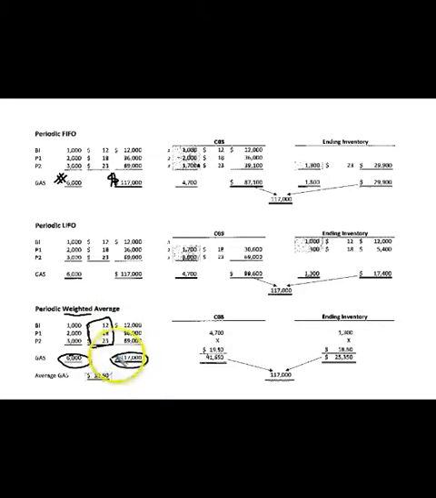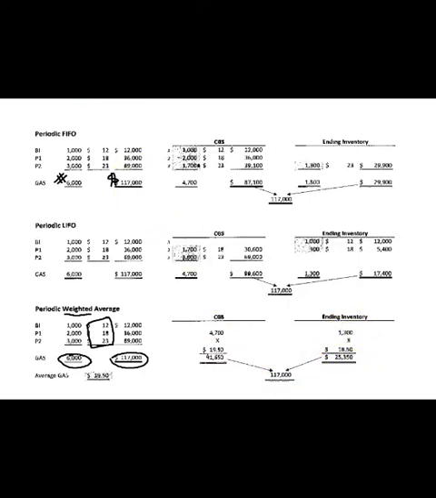So weighted average is going to take total goods available for sale divided by quantity of goods for sale. So in this case, the second purchase, because there's more of them, that $23 will be weighted more heavily than the 12 in beginning inventory. So it's a weighted average. And then it's just real easy. We know our quantity, take this times our average to get our cost of goods sold, and likewise for the ending inventory.